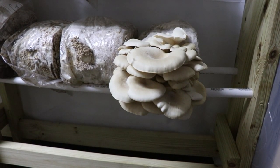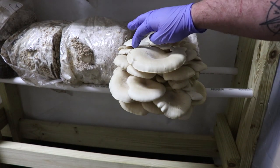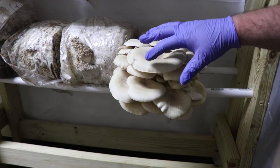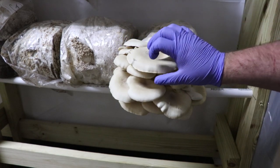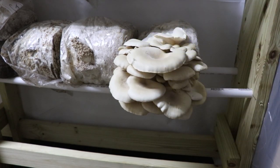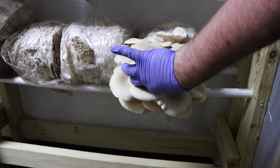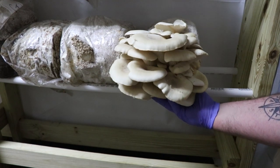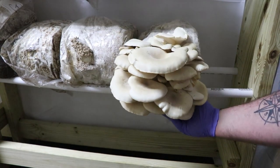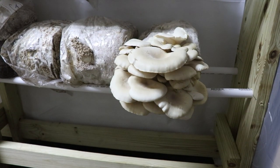So as you guys can see, it's actually a fairly pretty oyster for being a wild oyster. I've noticed that it's got a little bit of these moisture marks where the humidity started hitting it, and it's gotten a little bit of damage from our new ventilation system where I had the air turned up. It's got some brown on the edges there. But other than that, this oyster actually reminds me a lot of an elm, except it feels a bit meatier. And, I mean, look at that. That is just a nice-sized cluster growing on the master's mix. So, how about we pick this, and we take it upstairs and get it prepped for the smoker.